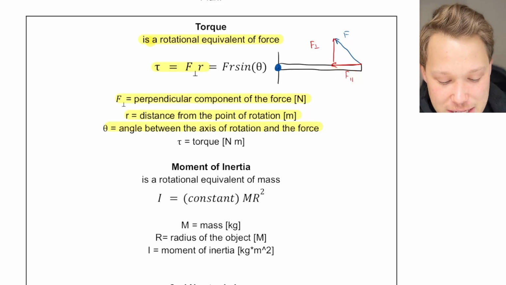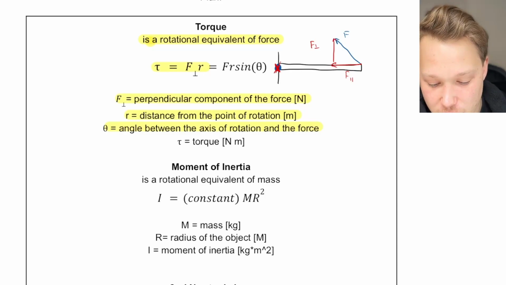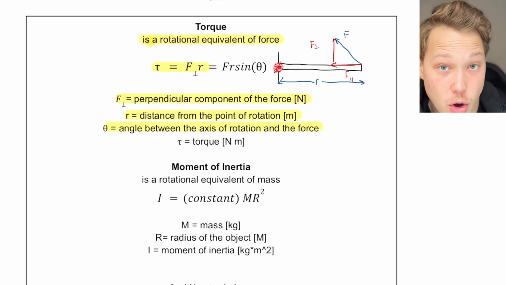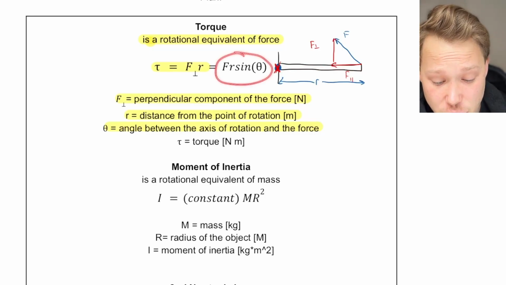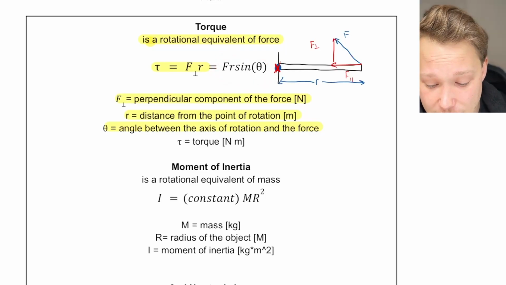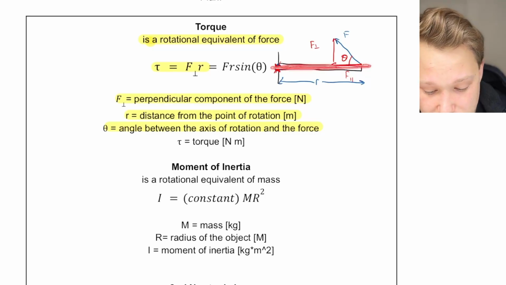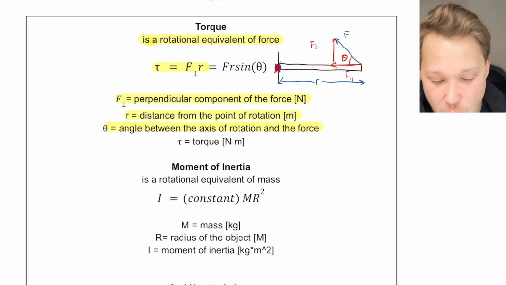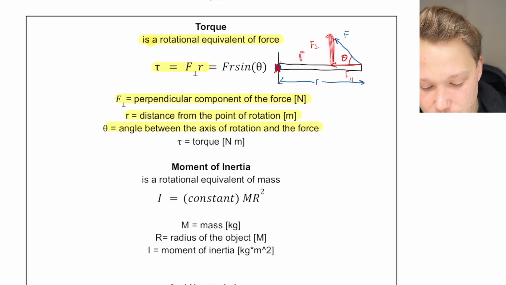So this is what I mean when I say it's the perpendicular component of the force times the distance away from the point of rotation. And the point of rotation in the case of the door would be here. So the distance here would be the distance from this point of rotation, the wall in this case, all the way to where the force is applied. We could also write this in terms of sine. In this case, the angle is the angle between the thing that is rotating, so the axis of rotation, and the force that is being applied. So right here, this is the theta. Which is just going to give us the perpendicular component, right? Because this is just F sine theta.